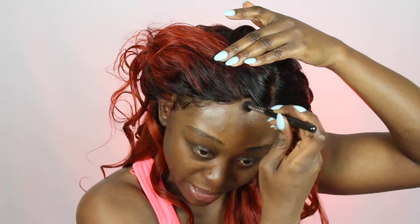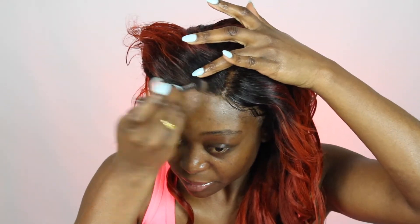I have a little bit of baby hairs just to hide the lace, and I'm going to clean up the edges. Then I'm going in with my MAC powder — the shade that matches my complexion — and I'm taking a light blending brush and just patting it right where the lace is. That will make it melt right into the skin so you don't see the sides or the edges of the lace.